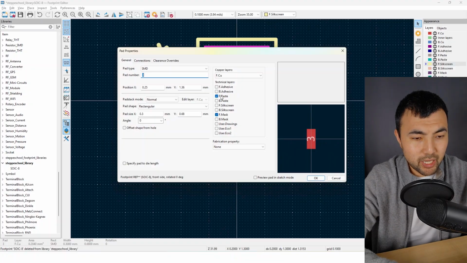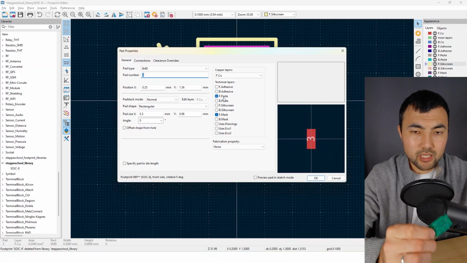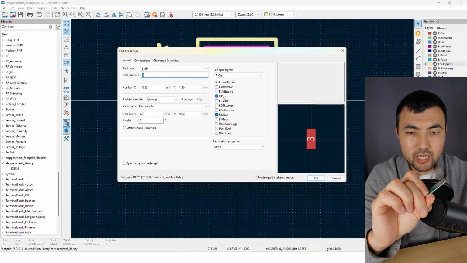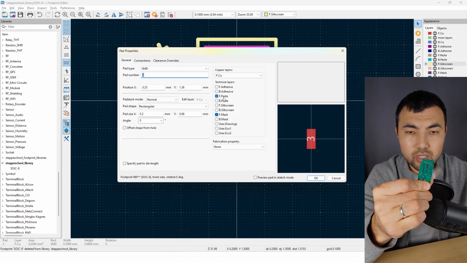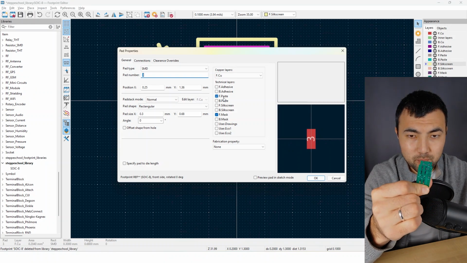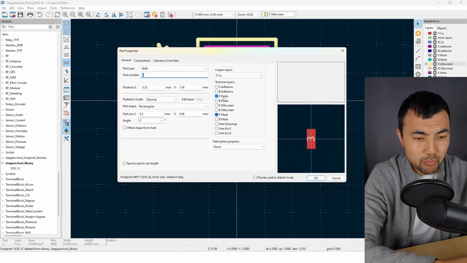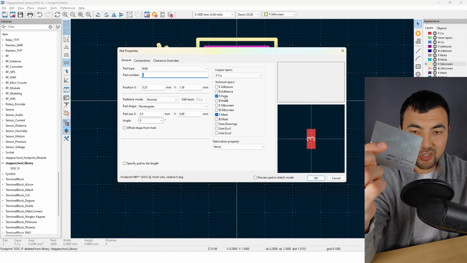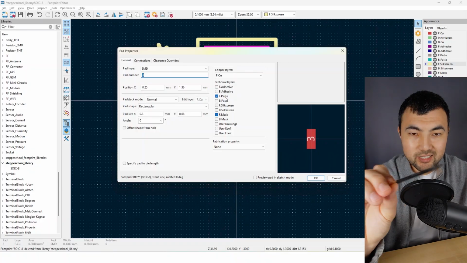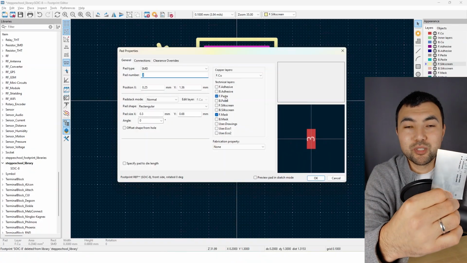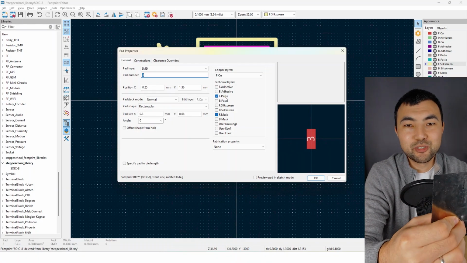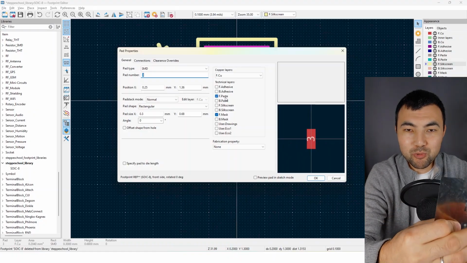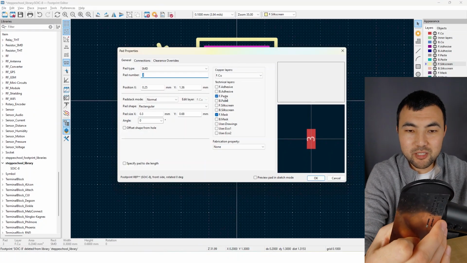Then we have the paste. Paste basically defines the precise areas where solder has to be applied. And usually this paste layer is used to generate a stencil. A stencil is a metallic sheet which plays a key role in manual and in automated assembly.